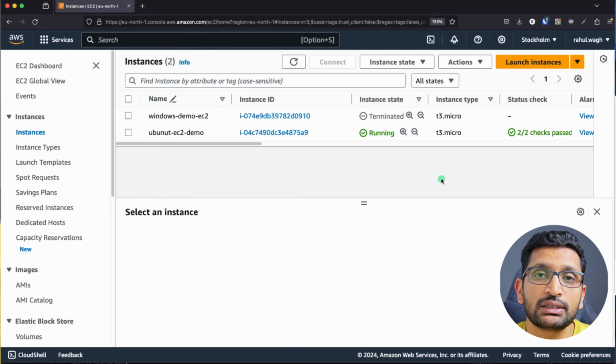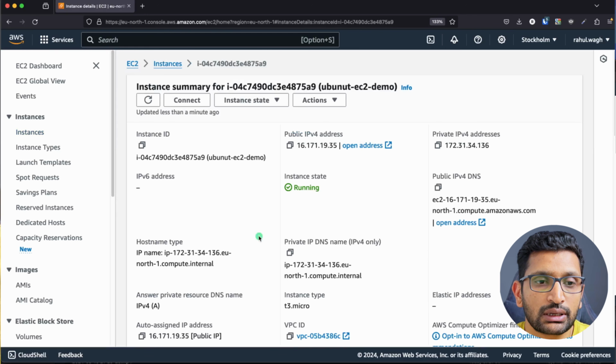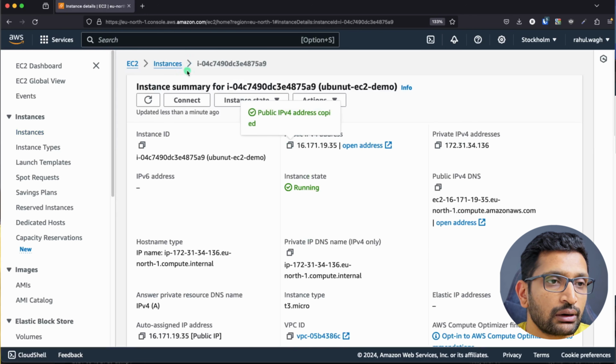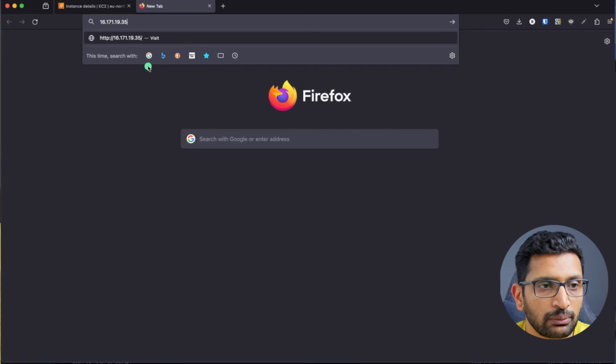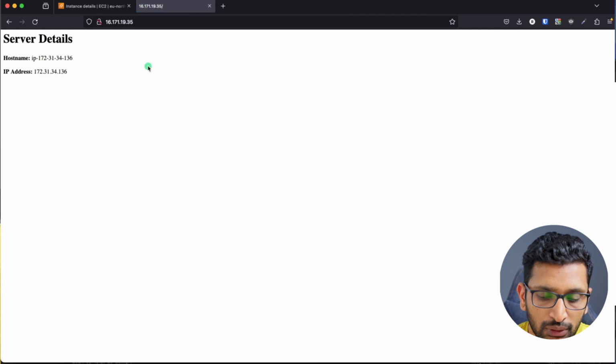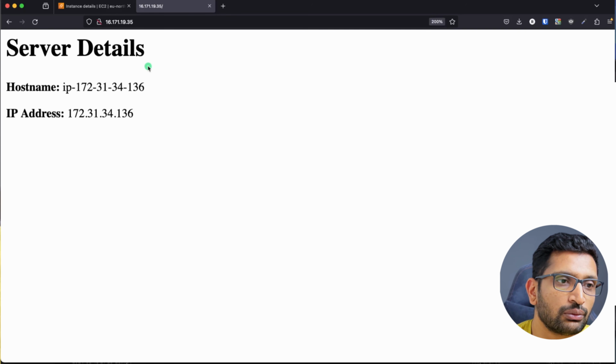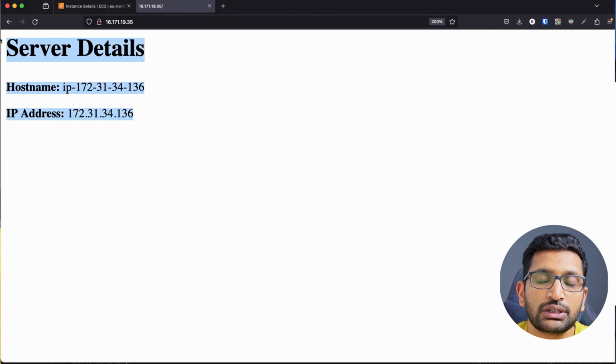Here you can see my instance is up and running. I'm going to click on the instance ID, copy the public IP address, open a new tab and paste it over here. And it should open the default index.html page of my Apache 2. Here you can see it is showing me the details if I zoom in. This is the index.html page of my Apache 2 server, which I have updated in my user data script section.